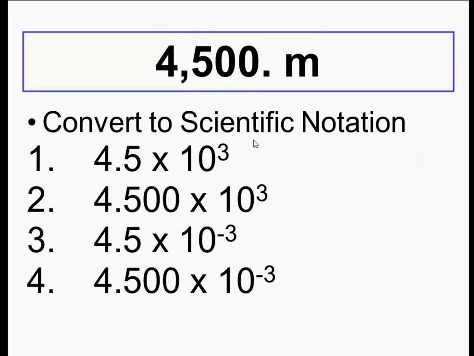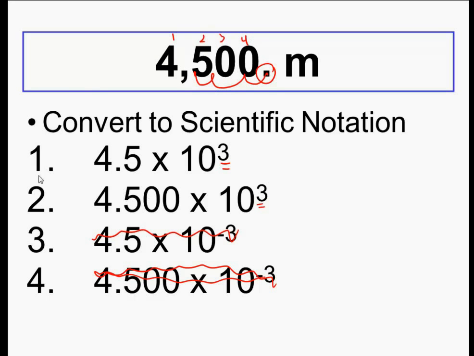How about this one? It's actually the same number as the previous slide, but I've added a decimal point — I'm just trying to drive this point home. First off, it's a number greater than one, so I'm going to have a positive exponent. I'm removing the negative exponent choices. I'm moving my decimal point 1, 2, 3 — so this is to the power of three. How about the sig figs? I have a decimal now. A decimal means I count all non-leading zeros. There are four sig figs — 1, 2, 3, 4 — and my answer here has four sig figs. That's the best choice.